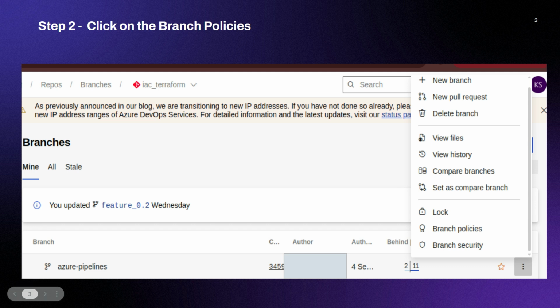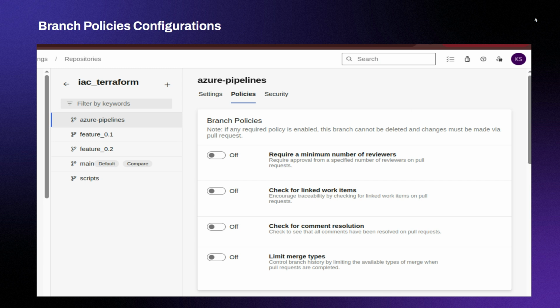In your branch you will have these three dots. When you click on the three dots, you get different options, and one option is branch policies. When you click on that, you will come to settings, and next to settings you have policies. Then you will get this list of policies which is present for you.